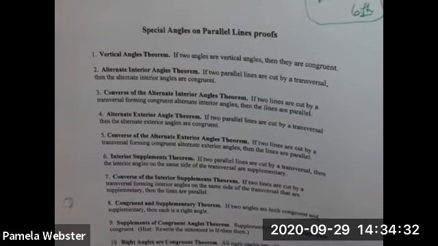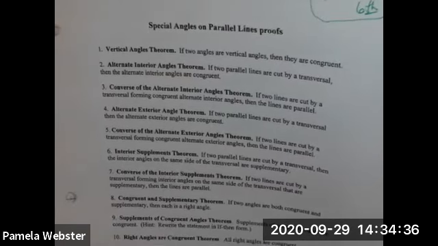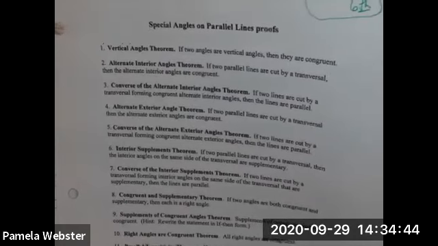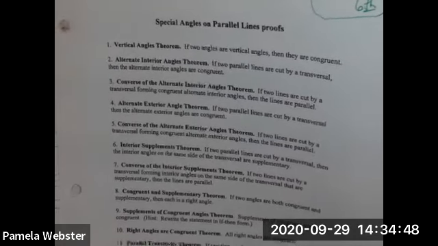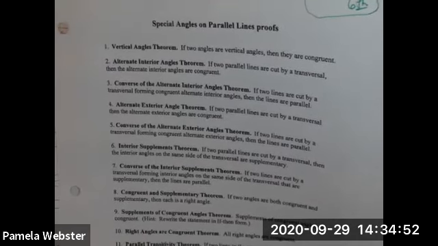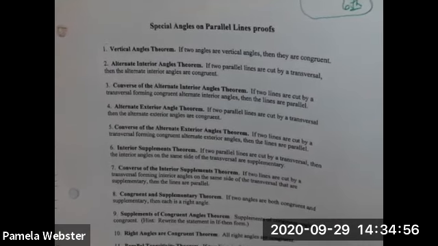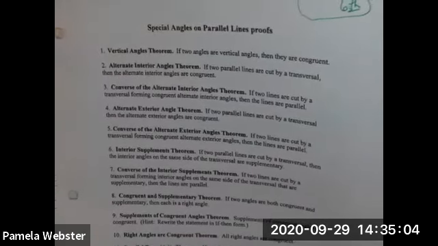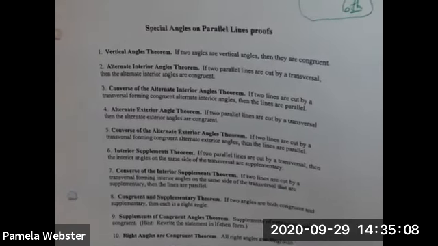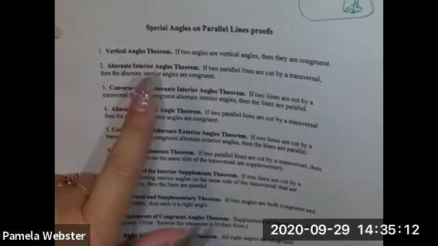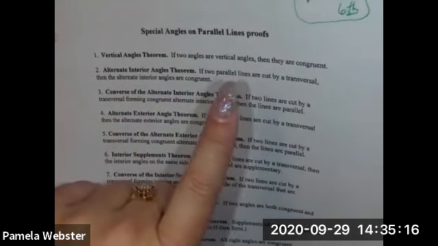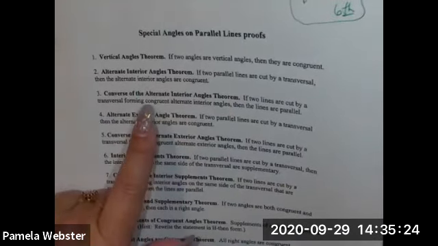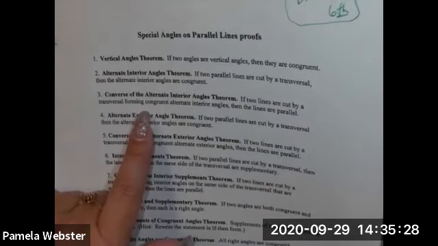Like in most of the converse problems, I get a result that tells me that because it has corresponding angles, we know that it's parallel. Would it be written off as a conjecture, if the end result is what's telling me that it's parallel? Well, you're doing the converse, right? Converse basically means work backwards, just for everybody's knowledge. So what we would normally do here, for instance, I'm looking at alternate interior angles. We start with the fact that we know the lines are parallel, and they're cut by a transversal, and we come up with interior angles being congruent. But for the converse beneath it, we start with lines cut by a transversal, but it doesn't tell me they're parallel.